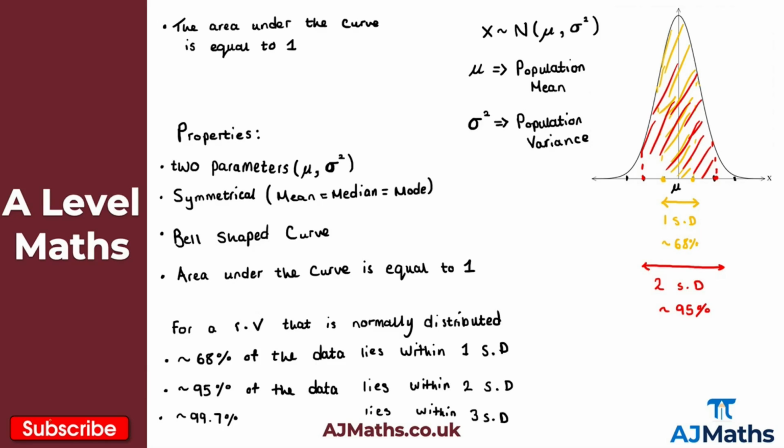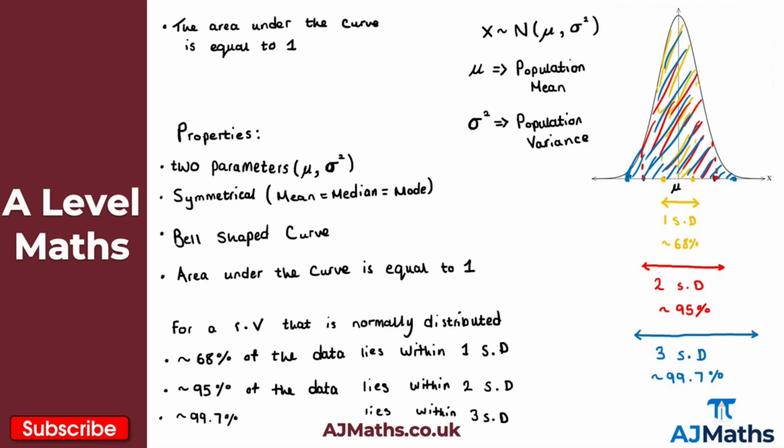And then finally, let's do the last one in blue. From this point to this point, this would be mu minus 3 sigma, and this would be mu plus 3 sigma. Between these 2 points, pretty much all of the data lies. I would shade over that. So this is for 3 standard deviations, which is approximately 99.7%.